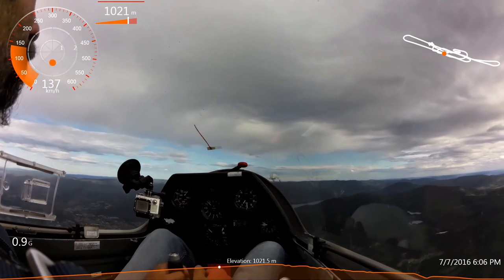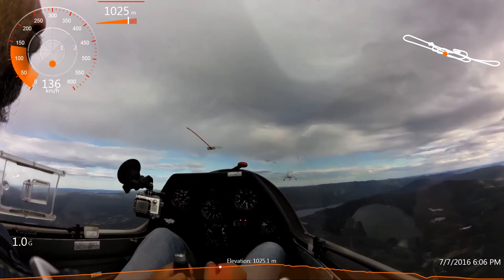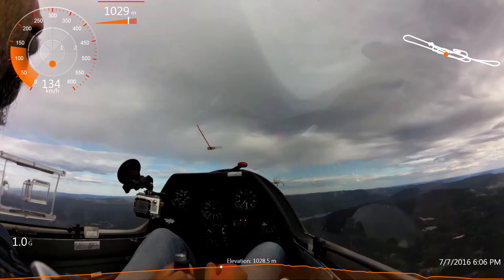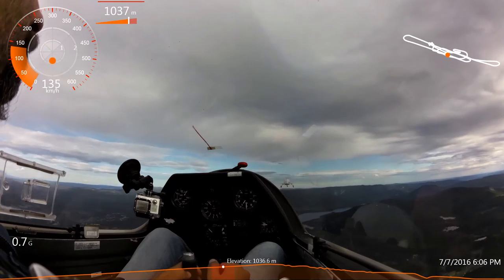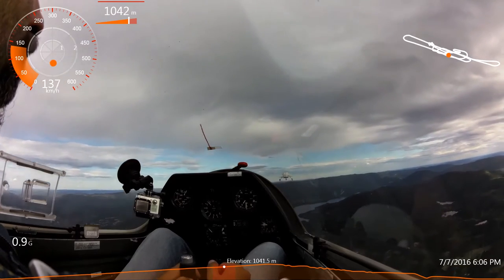We are a little bit, yeah. And if you go a little lower, you can feel it a lot more. So that's why we go down so you can feel the slipstream and then just a little bit above it. Okay. Yeah. So now we're a little bit above the slipstream.